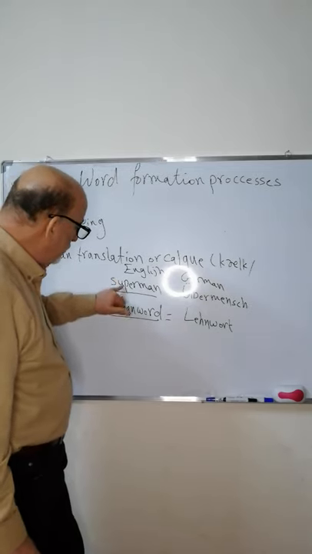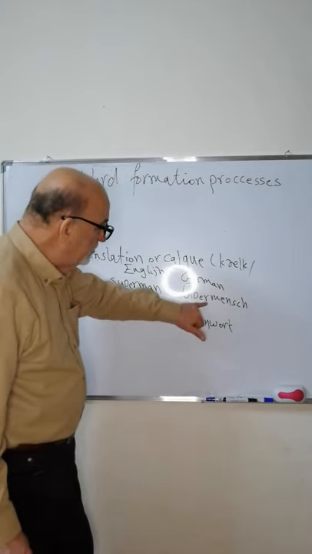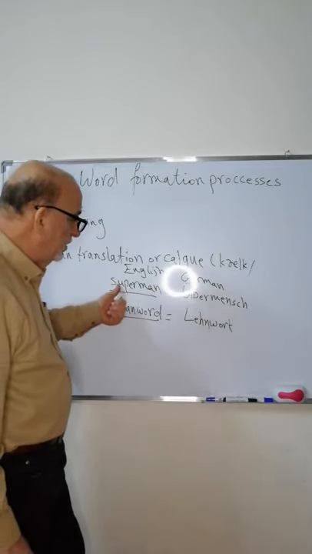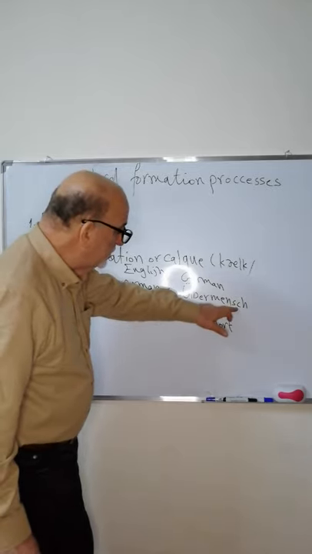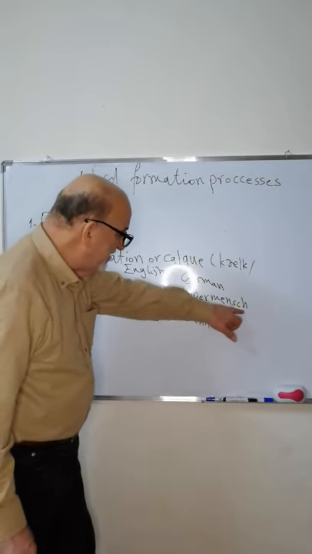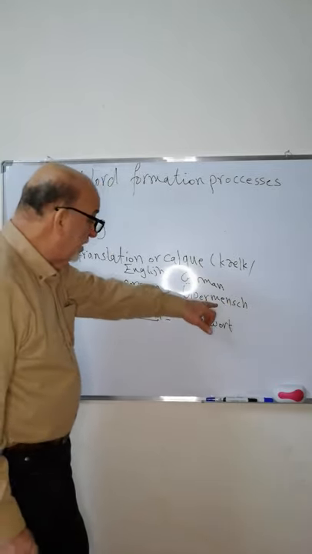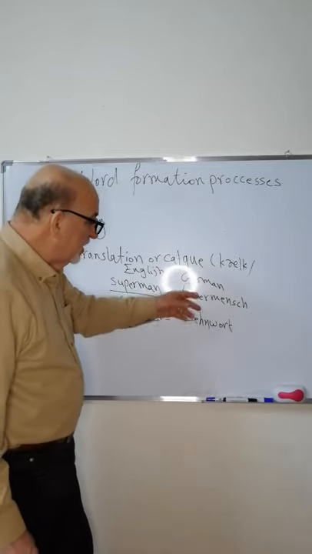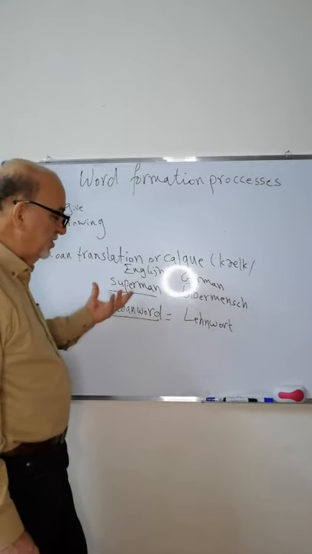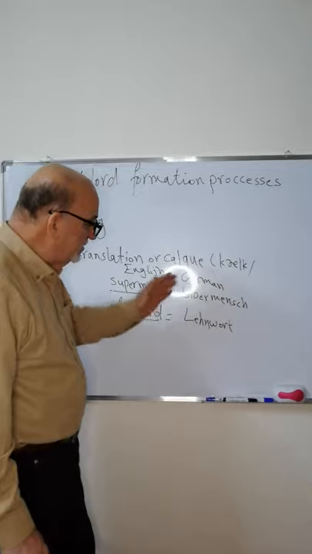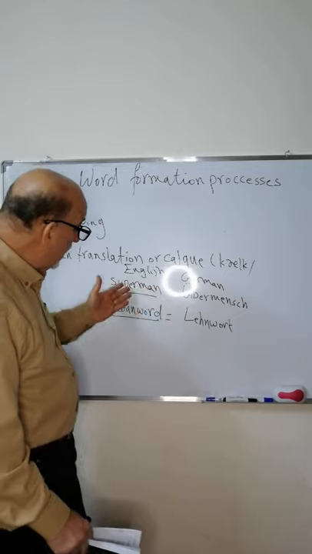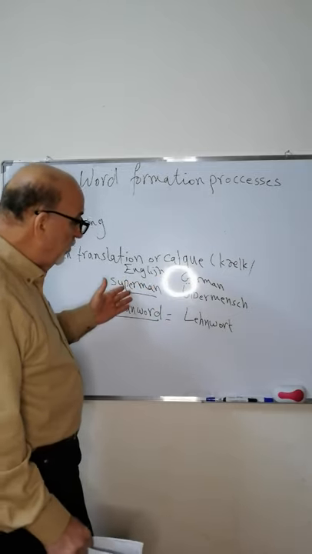Now, super. Über in German. What is the equivalent of Über in English? Super. What is the counterpart of the word Mensch in German? Man. So now we translated Über as super, Mensch as man. So we have a translation here. We borrowed this word and then we translated it. We didn't keep it as it is, as in borrowing. No, we are translating because we have these words in English.